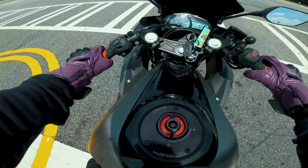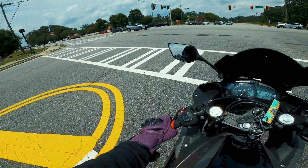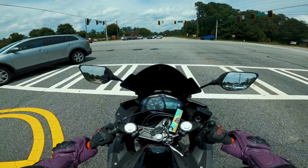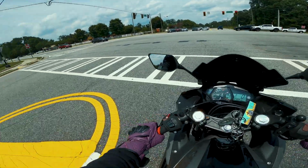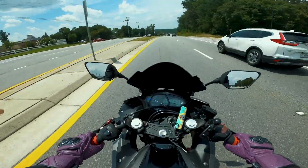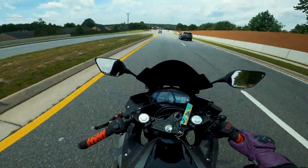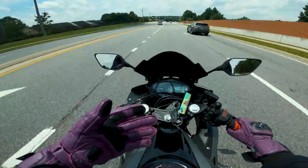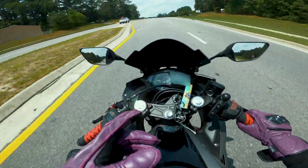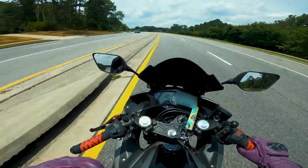Just kidding, I lied. There's one thing I forgot to talk about. Cardo. I am waiting on my second helmet kit to come in the mail so I can get my Cardo set up on this helmet. I just realized how spoiled I was because after I put this helmet on right now and started riding around, I realized how much I love that Cardo system and how amazing it is. I'm really excited to see how it performs with this helmet, especially because this helmet is a little bit more quiet, and all the stuff I talked about in this video. That's probably the only thing I forgot to mention. So stay tuned, because I will be putting all of that into the helmet and also doing another test ride to see how that goes.